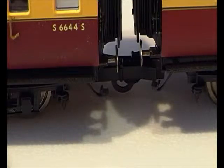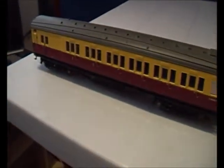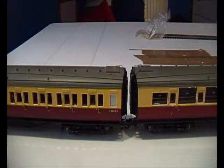That's pretty amazing. What I would say is if you find coaches like these and you have a BR layout, go for it. If you like the NER coaches go for that as well, but I should warn you they are so expensive. One of my mates on YouTube has got one NER coach and it cost him £40 for just one coach — I bought three coaches for £40, so it's sort of like a bargain really.